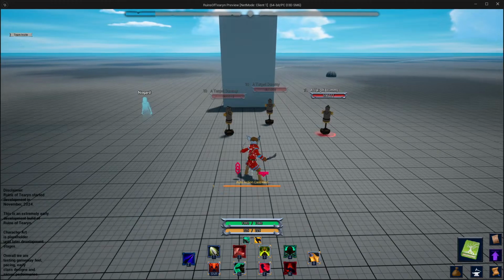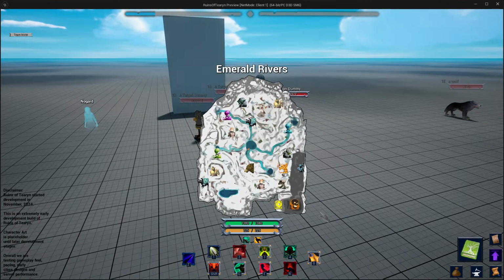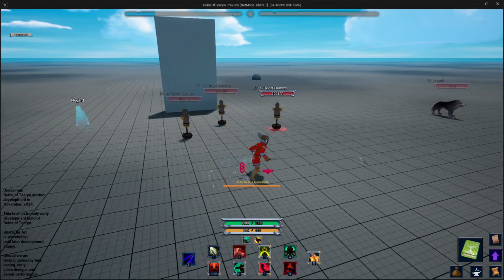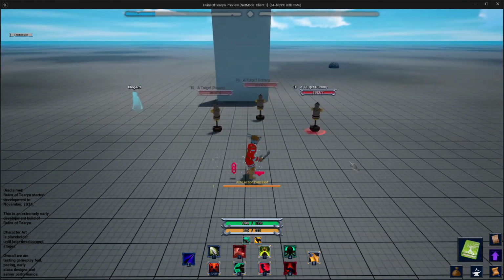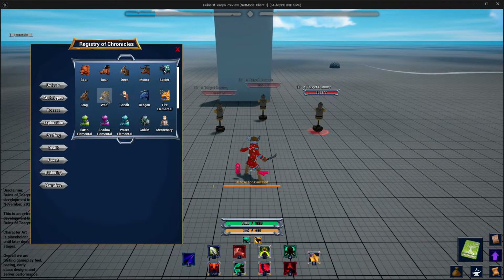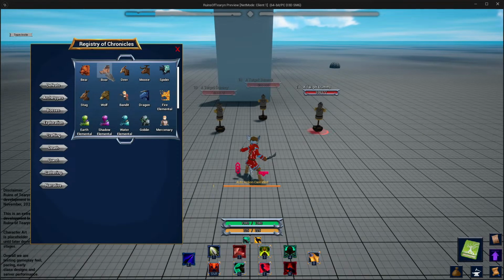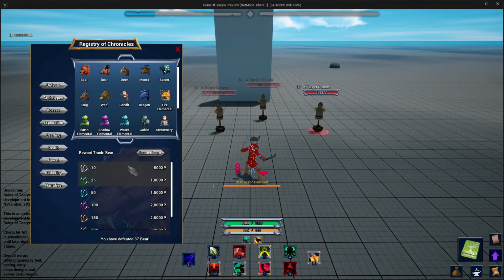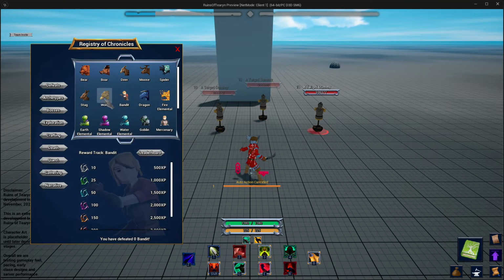So we believe in having a world map, being able to see at nighttime, monsters leash, a lot of these things. And so we have our rotation rune combat system, which is very, very unique. Then we have our Registry of Chronicles, which is basically merging quest systems and achievements together. And so instead of going to a quest hub and getting a stupid fetch quest, you just go kill 10 bears, right? And then you get bonus experience and stuff for doing so.